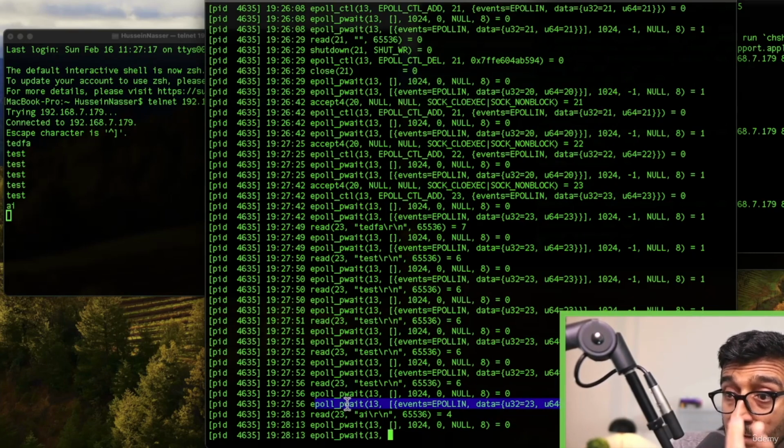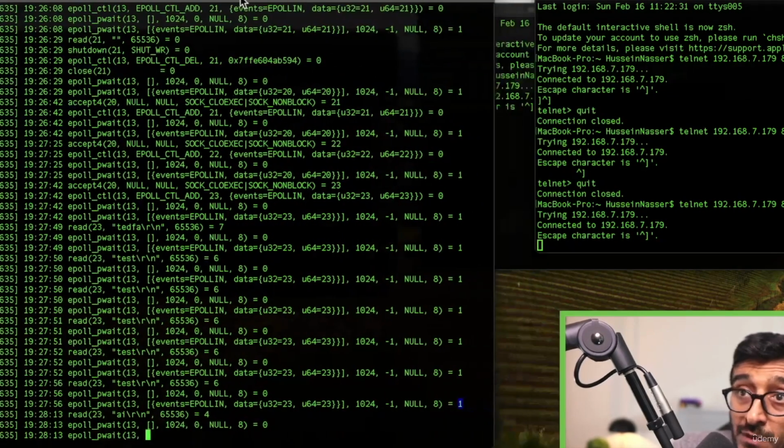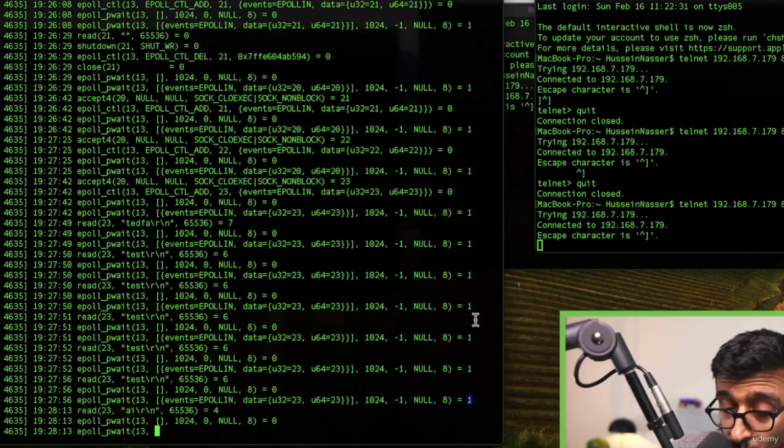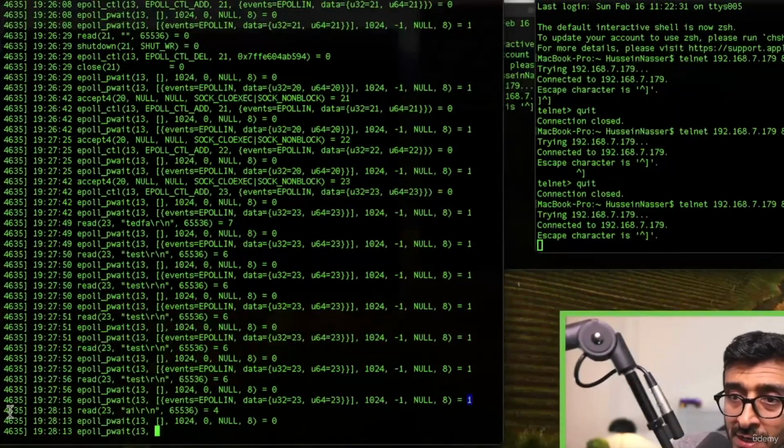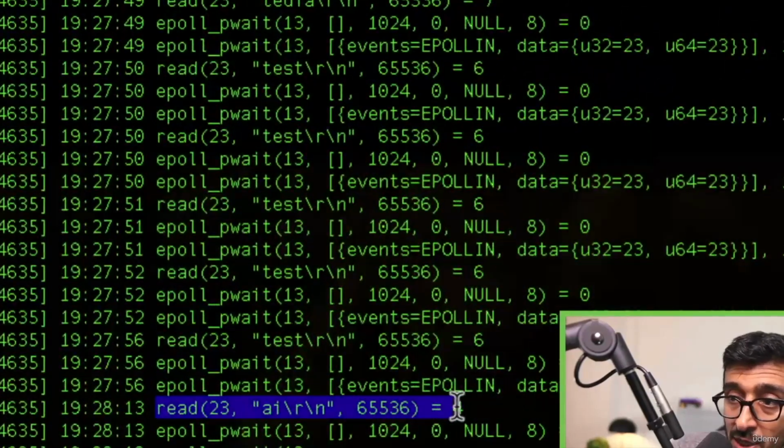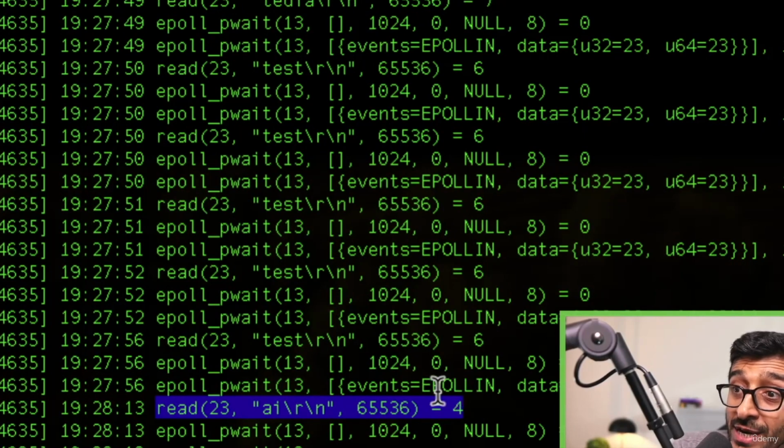The epoll wait returns and says, hey, there is data. There is one connection that is ready. Yes, there is one data that is returned. And then you can see that, hey, go ahead and read it.